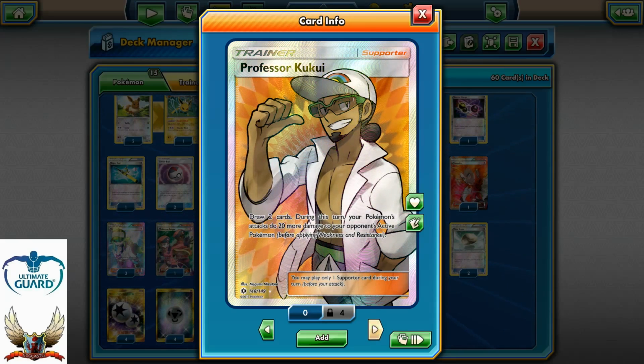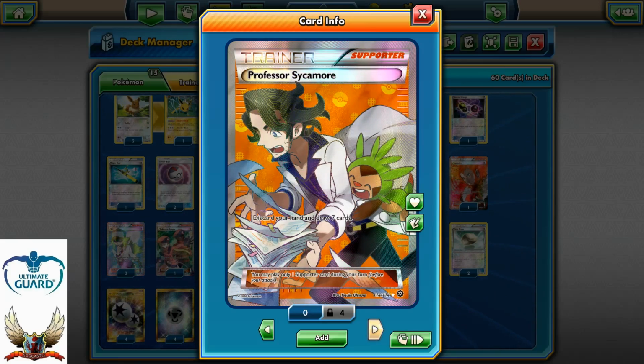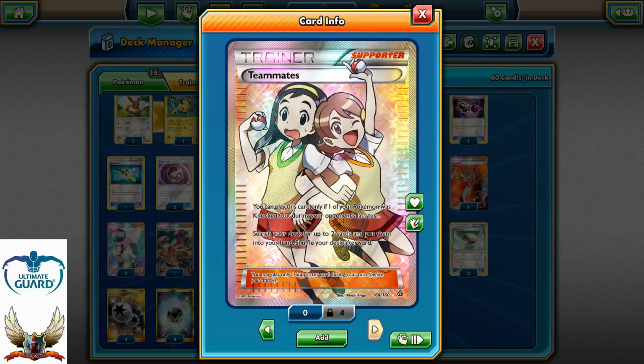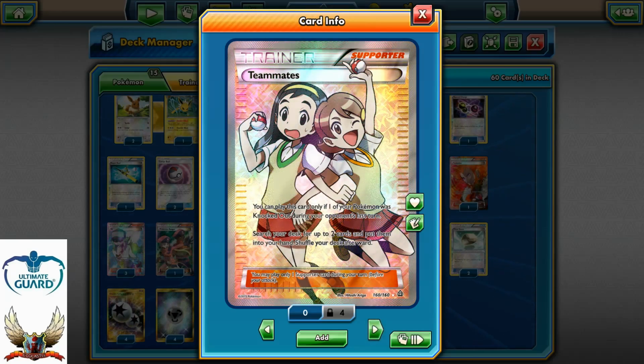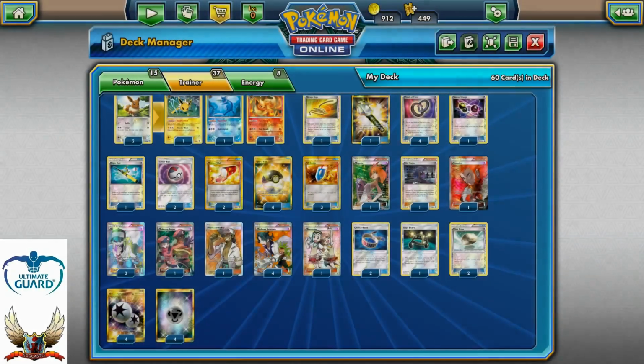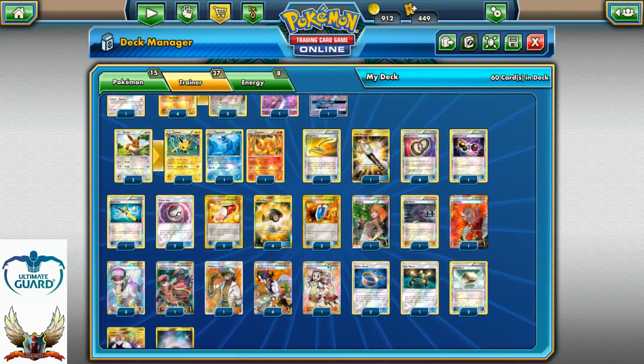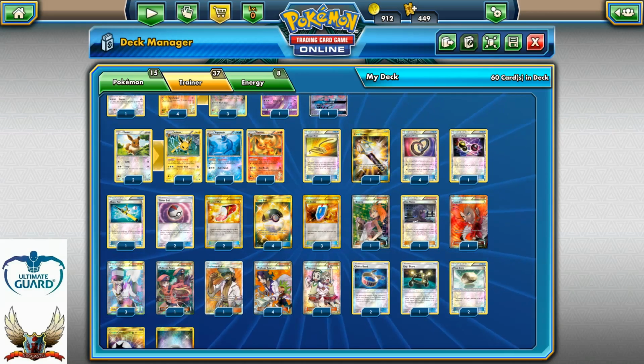We really need to have at least 1 of them. 4 Sycamores, of course, discard hand draw 7 cards. Copy of Teammates is absolutely the best thing in this build. After you get knockout, play Teammates, grab any 2 cards you really want, either from your deck or 2 pieces of puzzles from your discard pile.